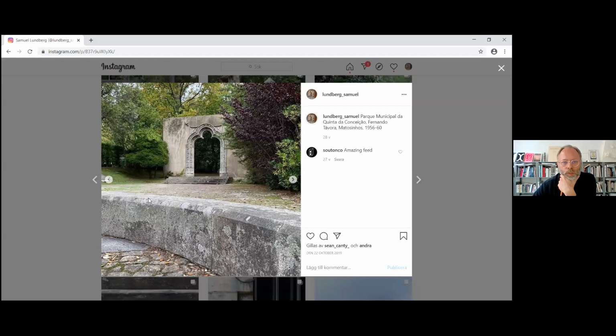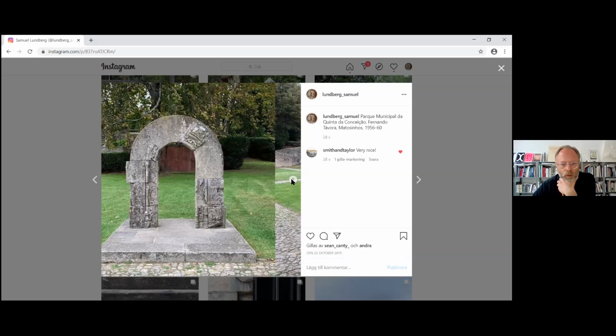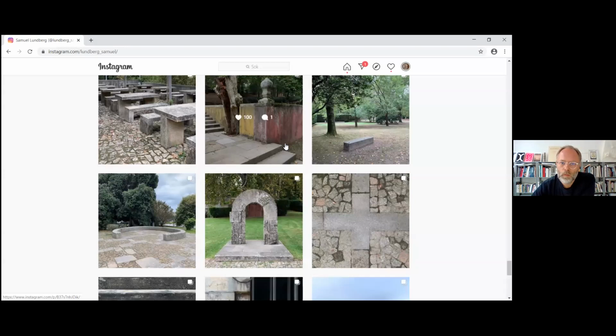Of course, it's a lovely setting with the greenery, but it's also quite an ordinary park feeling. But looking at these elements where Tavora both added these forms and also used these famous cloisters that were kept as a fragment, I find the use of the other smaller fragments with these added concrete parts more interesting, to be honest. For instance, this tiny little plateau where this arch is standing and how it relates to different parts of the park. It's all very precise and done with very few elements. I think we see that in many other aspects of the park.